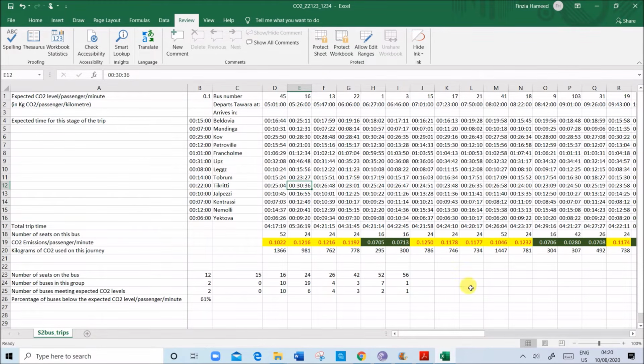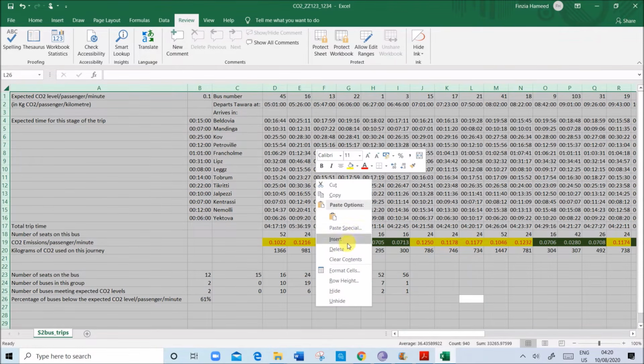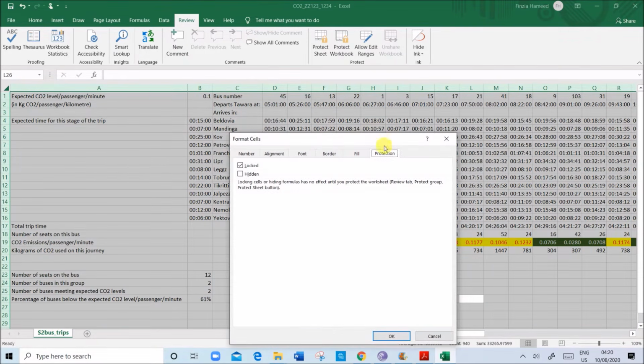So if you check this, press Ctrl A, right click, format cells, go to protection. You can see all the cells are locked. Now in this case we should only lock the cells which they have told should not be edited. All other cells should be unlocked. So what I will do is, first I will unlock all the cells.